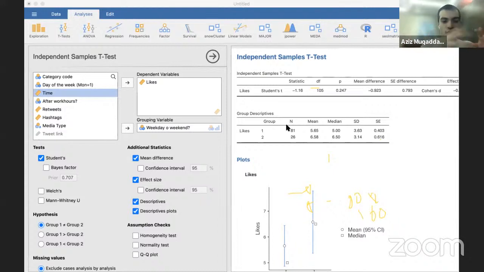randomly. So if we took a sample of different tweets from weekdays and a sample of different tweets from weekends, we could see the same mean scores of likes. Okay, right? The reason is we cannot tell if those two groups are different. It's like what I mentioned: the confidence intervals are too wide because the sample size is small and you have a significant standard deviation. So we cannot tell for sure that this group is characterized by producing more likes than the other group.